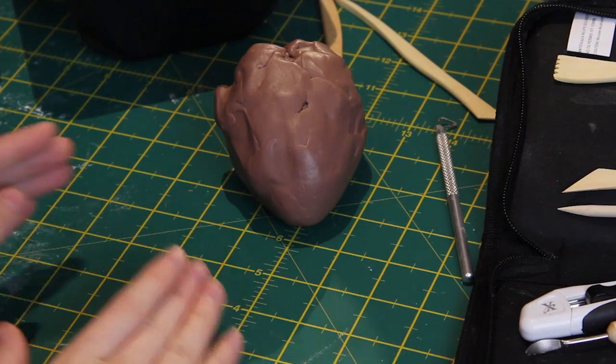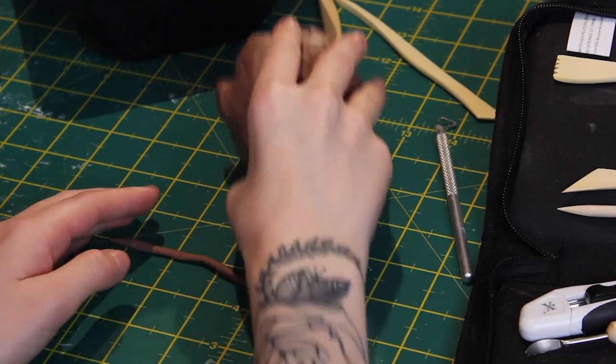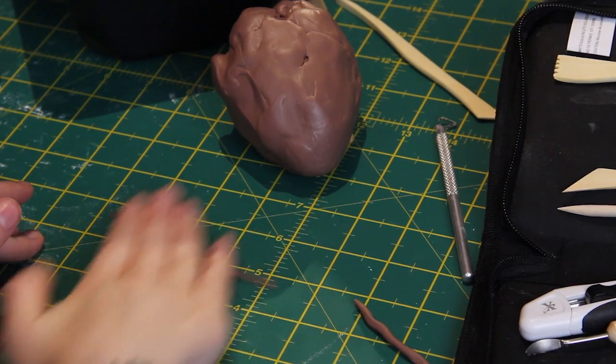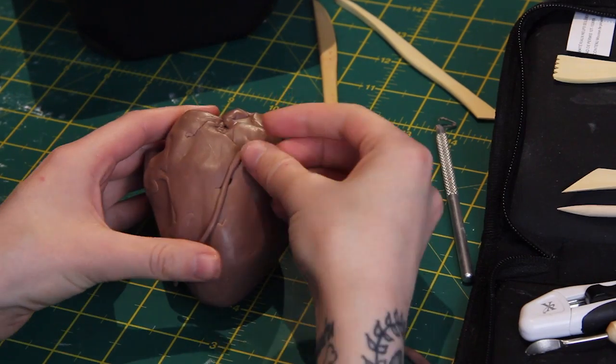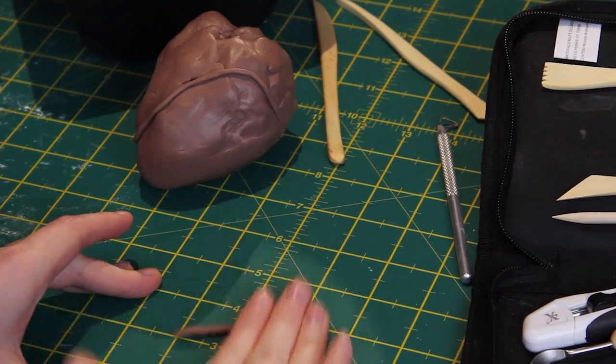For photo's sake, I did keep the heart quite small. I think a human heart is around the size of your fist, so I guess actually it's not that far off. I just wanted to make sure I could hold it in one hand, since the vision I had for my character was someone holding a heart up in a bloody hand.